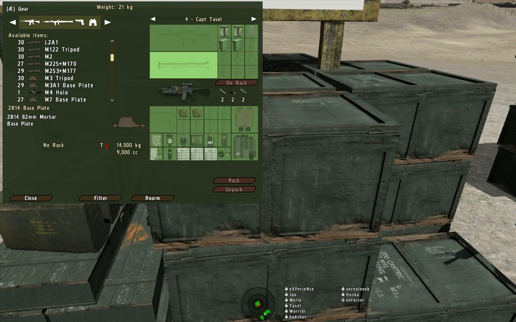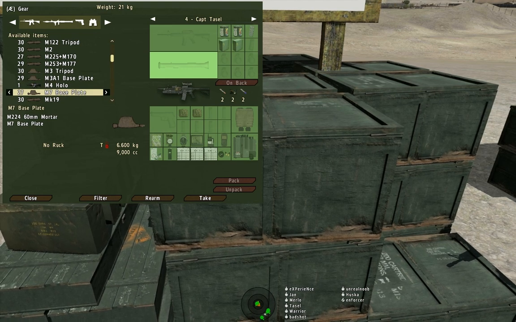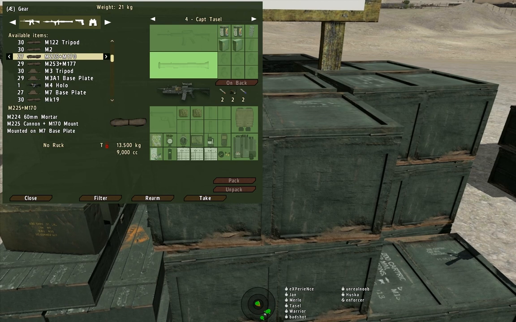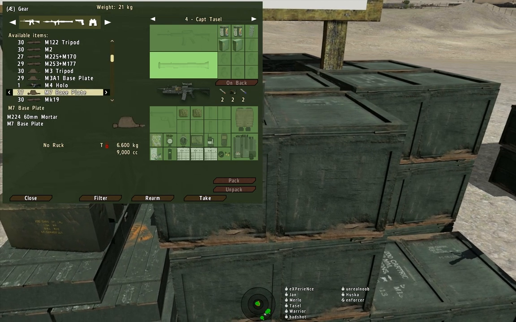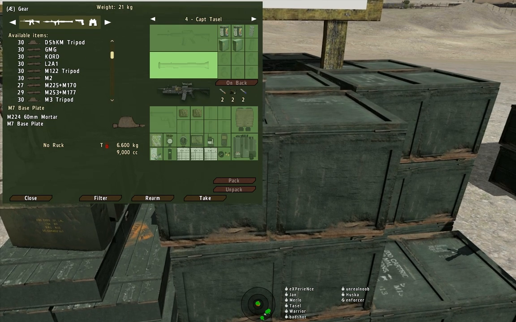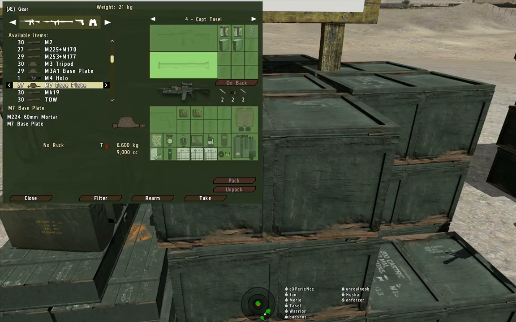Which one's the 60 millimeter? Yeah, if you want to run this, I'll help you out. What do you want to grab? The M225. 60. Yep. Roger.